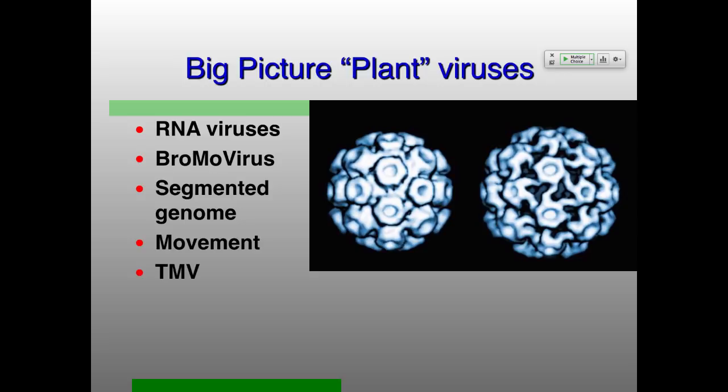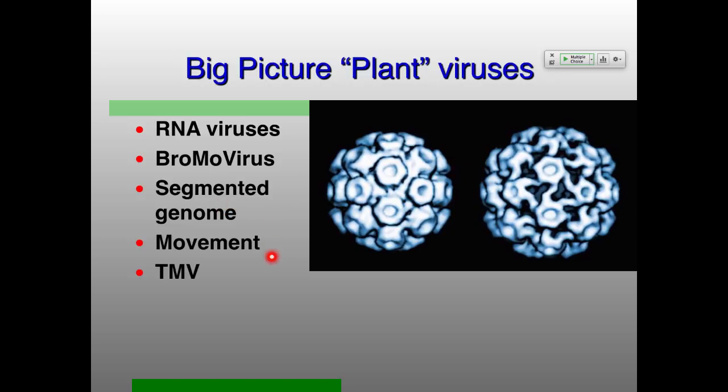One of the big differences that a lot of these plant viruses have, particularly the small RNA plant viruses, is they have segmented genomes. We haven't really talked about segmented genomes before. Just very briefly, think of them like individual chromosomes. And then because they're getting into plants, they also need to move from cell to cell. That's one of the big areas of research in plant viruses, thinking about how they move from cell to cell. At least in humans, once you have a virus that gets into your bloodstream, that's clearly circulating. Plants have very tough cell walls, and so getting into the plant cell in the first place and going from cell to cell turns out to be a real challenge.